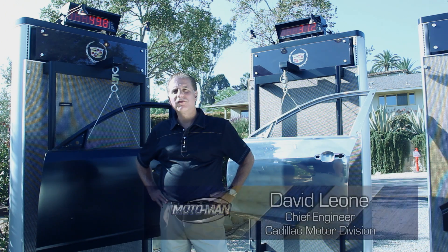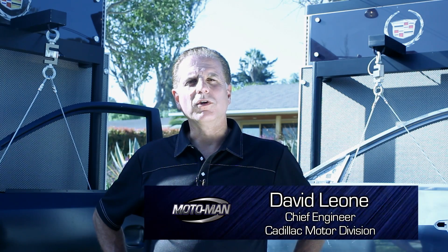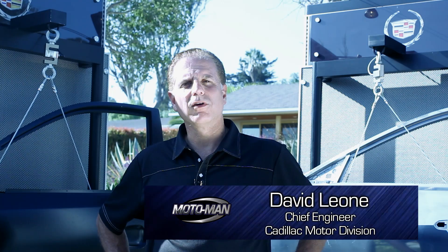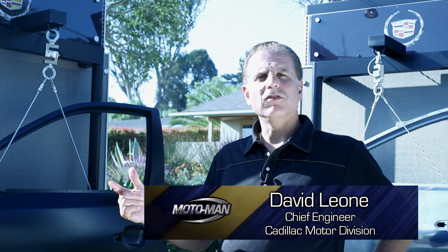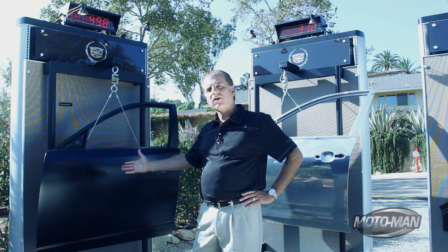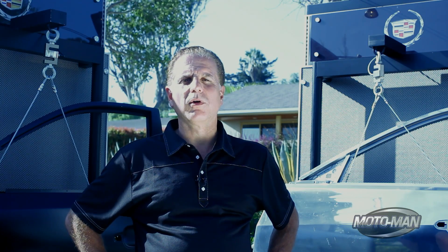How do you make a car go faster with more power and less weight? We took out 250 pounds going from 2013 to 2014. One of the ways we did that was by use of aluminum doors. The current car has steel doors; the new vehicle has all aluminum doors, front and rear. It's a 55 pound savings — 33 in the front, 22 in the rear.